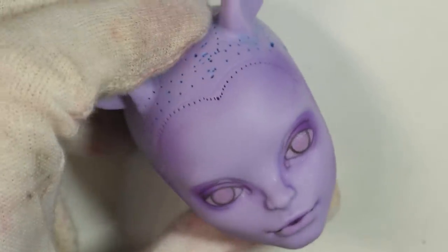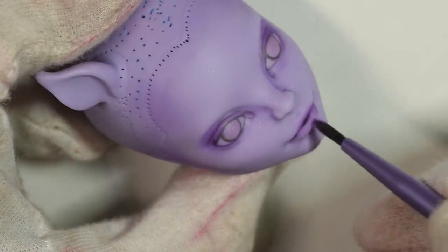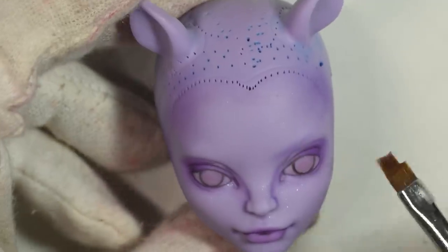I like coloring the lips with pastel as well, just because it gives a nice soft look. For the eyebrows, I sketched them on using chalk pastel, very softly at first, before going all over them with a pink pencil.